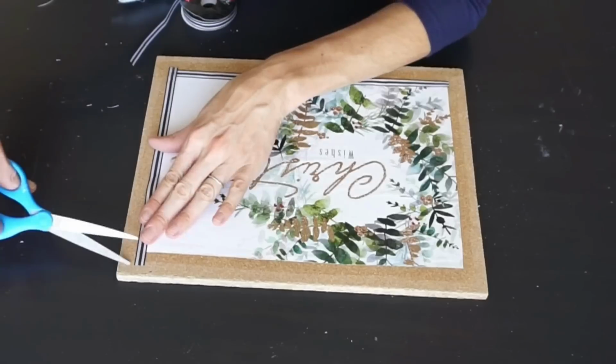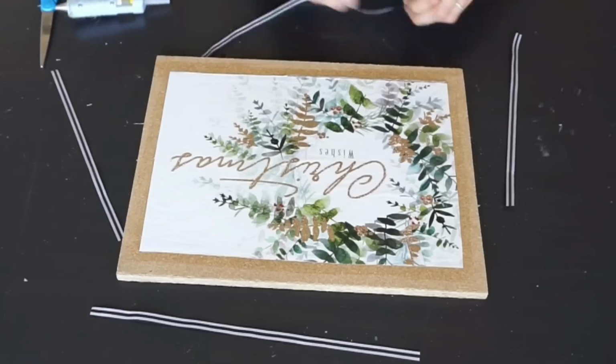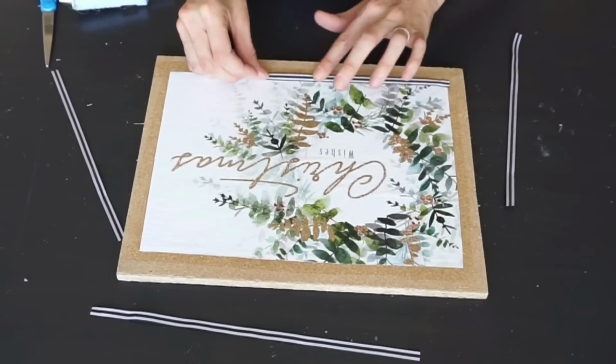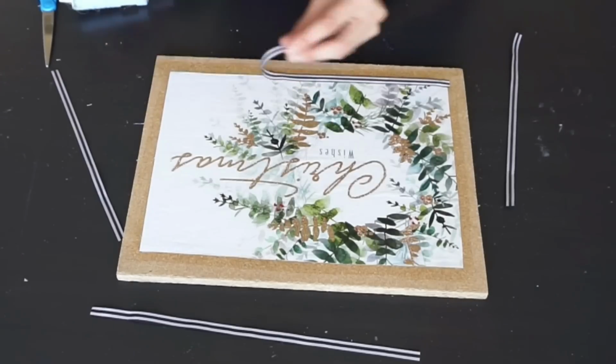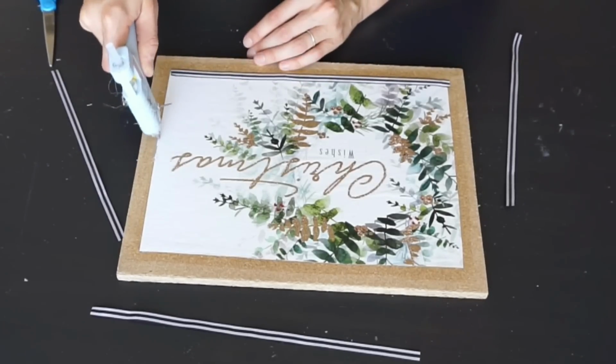Then I took some ribbon and just cut that out to length. That way it would kind of frame the sign. I really wanted the natural wood color to show here. It is an MDF board. It's not like a pine board, which I'd prefer, but I didn't have any on hand, so I just used this.